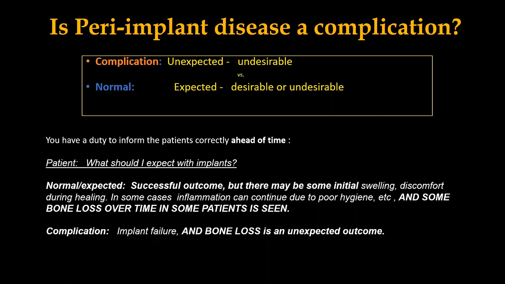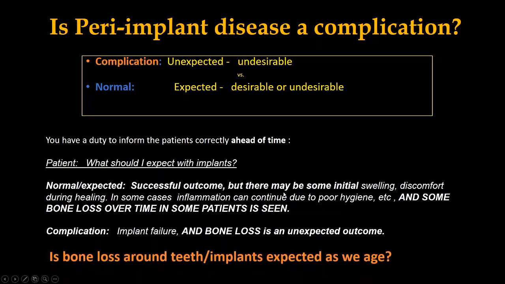There is a philosophical question about whether peri-implant disease is a complication, expected, or normal. A normal event is expected whether desired or not — for example, swelling after implant surgery is expected. But what about bone loss? My conversation with patients from the beginning is that in some cases it is expected to have some bone loss on some implants in some patients. I document that as part of my informed consent, because peri-implantitis, even though a complication, is not entirely avoidable.